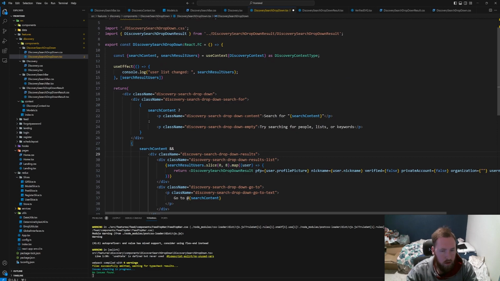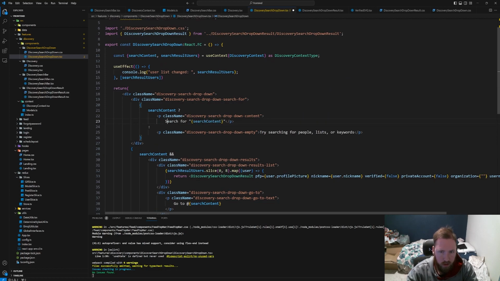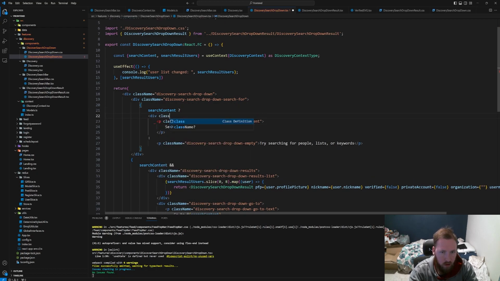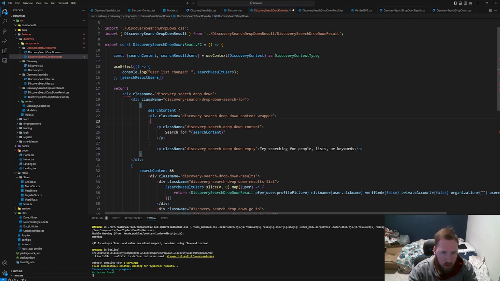So now this is going to be a div with class name equal to discovery-search-drop-down-content-wrapper, maybe, and then close off the div.